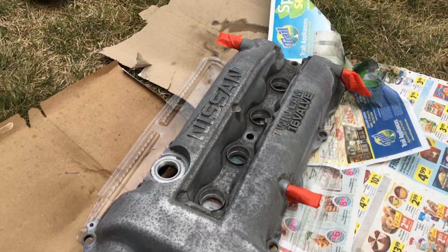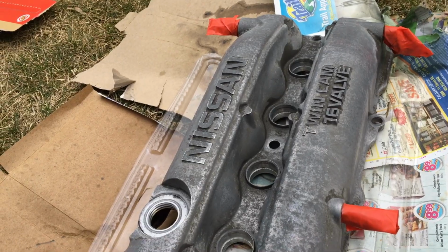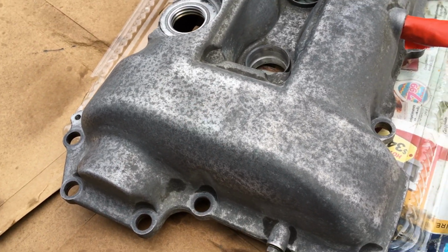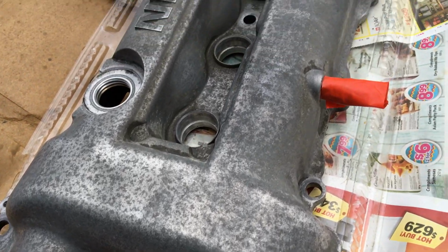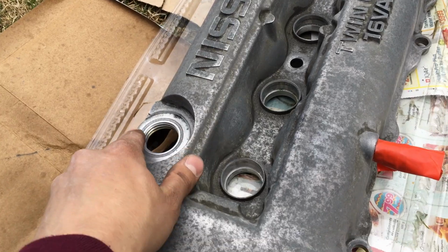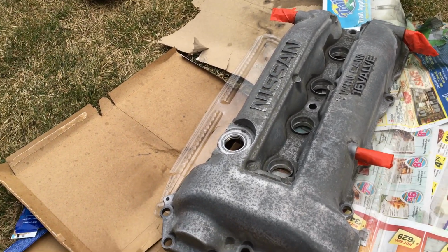Here's my post cleanup. Sanded it down a little bit, used deep cleaning degreaser and a whole bunch of other products. I can't get a lot of this stuff out. It's literally engraved into the cast, but I did sand it down a little bit. I'm just waiting for it to dry now. Gonna tape over the parts that still need tape once it all dries, and then I should be good for paint. Pretty sure it'll still turn out pretty decent. It's paint and primer in one.